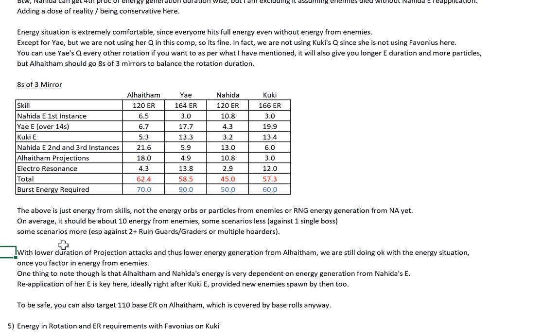But one thing I want to say is that the Alhaitham and Nahida's energy situation is very dependent on energy generation on Nahida's E. Reapplication of an E is very important for the battery effect, not just for the damage. So ideally, if you can do it right after cooking E, provided new enemies spawn by then. Depending on the combat situation, I would say that the damage before that should be able to get some new enemies for you to reapply your E.